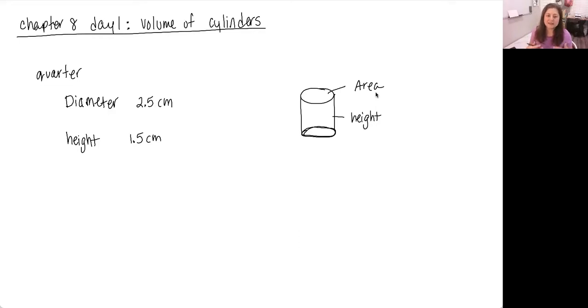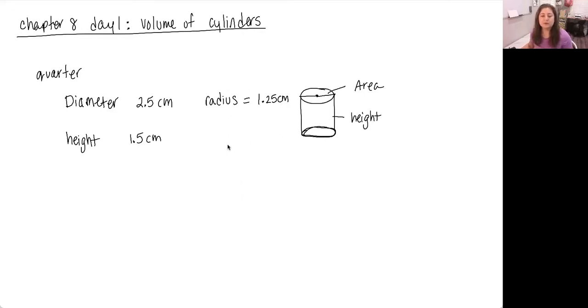Because instead of constantly adding the area of the base over and over and over again, we could just add the height of the stack. So in my case, if my diameter is 2.5 centimeters, I'm going to grab a calculator really quickly. My radius should be half of that, right? Because we know that the radius is from the center of the circle to the edge, and the diameter is the whole way through, passing through the center. So half of 2.5 is actually 1.25 centimeters, right?